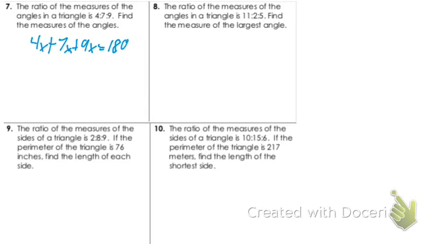So 4x plus 7x plus 9x equals 180. All three angles of a triangle add up to 180. Now, we don't know what the angles are. We know the angles aren't 4, 7, and 9, but they're 4 times something, 7 times the same something, and 9 times the same something. Question on how we get this? Yes, Kaya. All the x's together, which is 20x equals 180, and then divide 180 by 20. So x equals 9. And then plug it in to all the other three numbers, the x's, and you get your angle.